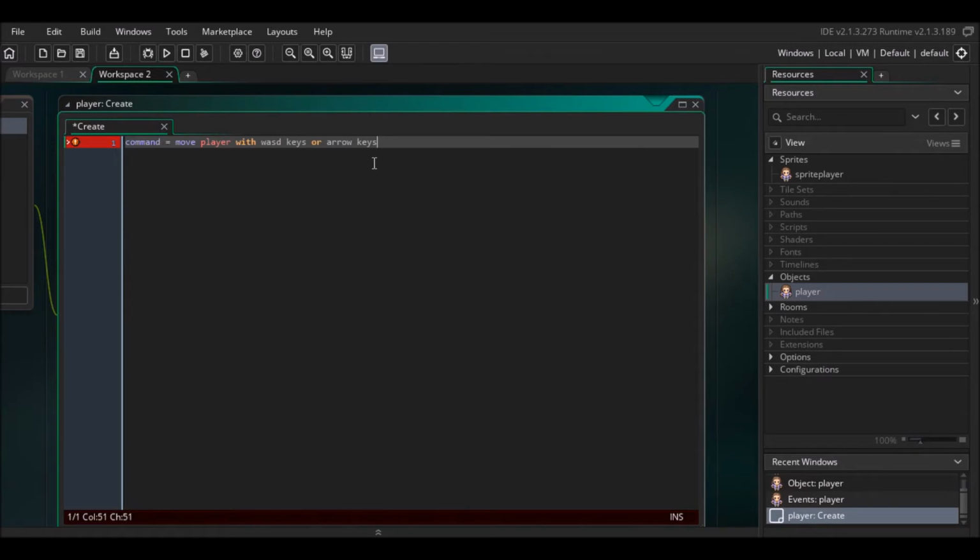So yeah, so this will move. So this is basically telling the computer that you're moving him, that you could move him when you press the WASD keys or the arrow keys. And the reason why we have command equals is because it's telling the computer that it's a command, to do this, you know. And yeah, that's what it's doing.